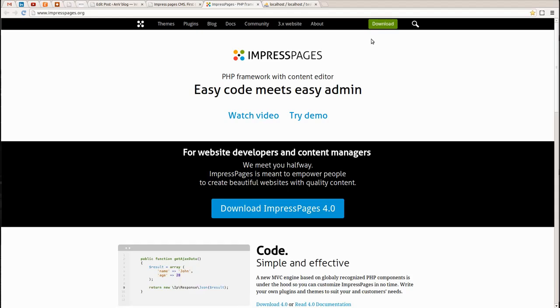You can get the latest version straight from this website, which is what I actually did. I already downloaded the latest version, so let's install it on my localhost first.